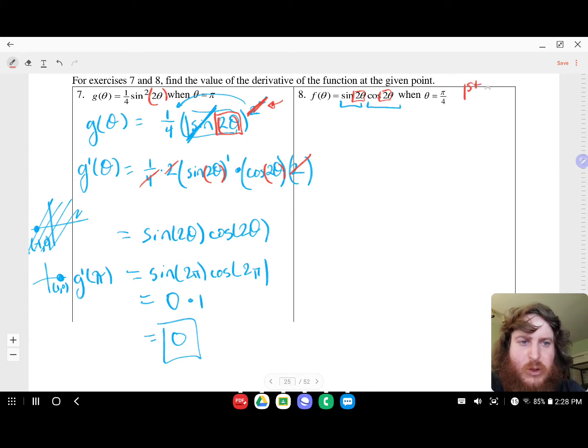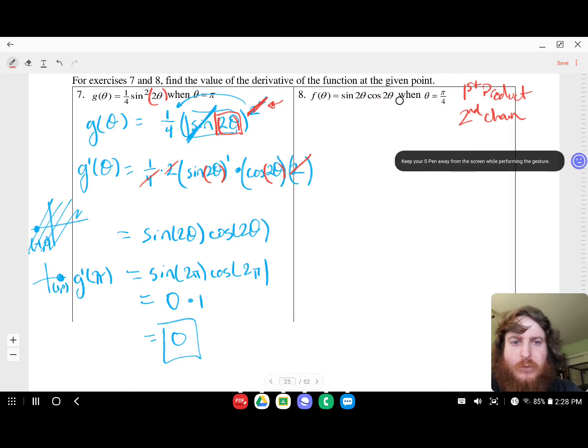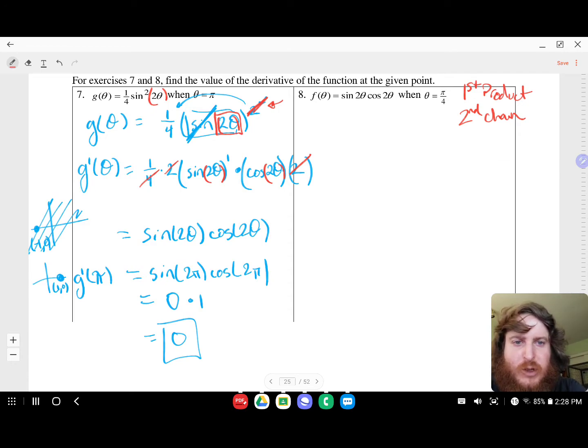So we're first going to do the product rule. And a lot of times this happens with product rules. First, we go with product. And then second, as you're doing the product rule, the chain rule kind of comes out. So if there's no outside squared, right, in this case, there's no outside squared. We're just looking at this. There's no outside square root, anything like that. It's just sine of 2 theta basically times cosine of 2 theta.